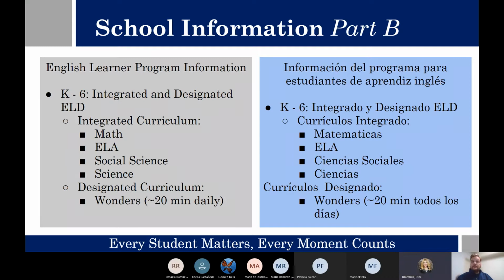Okay. So, en la escuela, la información del programa para los estudiantes de aprendices de inglés es que tenemos un currículo integrado, ¿verdad? Para los niños de kinder a sexto año, designado para los aprendices de inglés, ¿verdad? Este currículo, las materias que cubre es matemáticas, inglés de lenguas lingüísticas, ciencias sociales, ciencias, y estos currículos designados son 20 minutos al día y el nombre es Wonders.